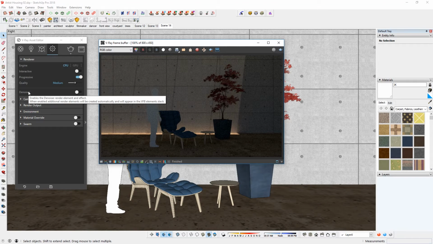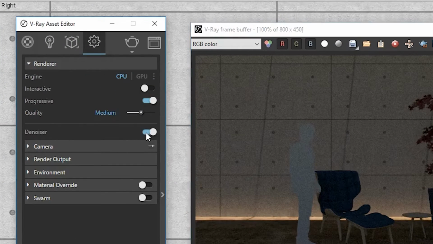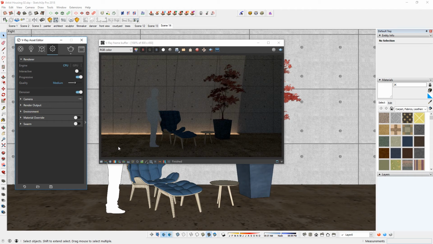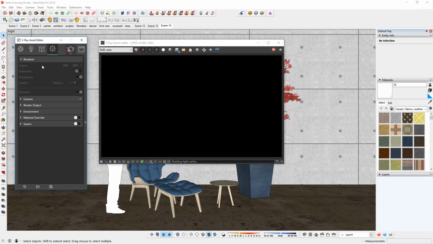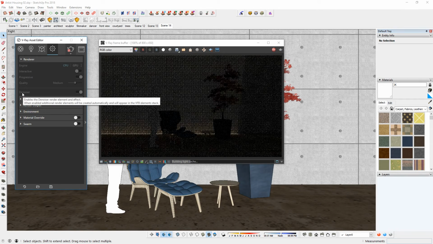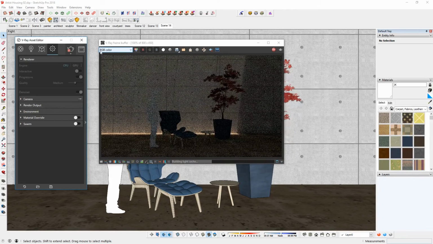One thing I'm definitely going to turn on is the denoiser. If I turn that on and use it with progressive, that is a method to produce an image that is very, very usable in a relatively short amount of time. I'm actually going to render that. I can hit this button or the one on top here, Render V-Ray, and it's going to render up a scene with current values. And I notice I have the denoiser turned on. Right now it's rendering everything up in RGB color. I'll leave it at that and I'll explain further later on. Whilst this is rendering up, I'm going to mention a couple of things.